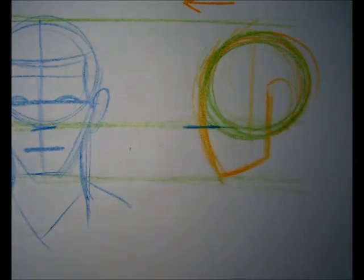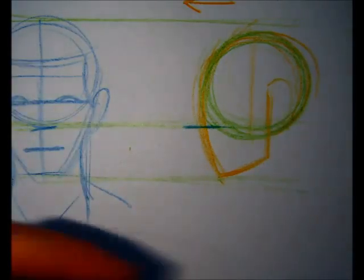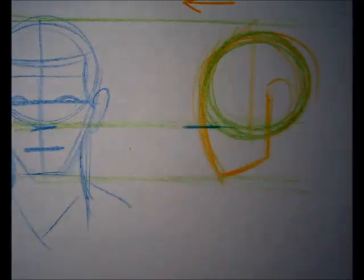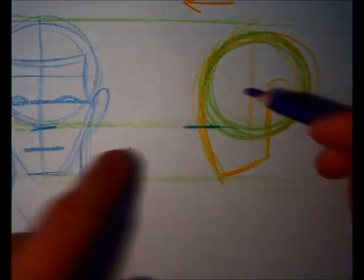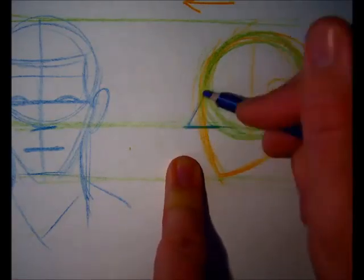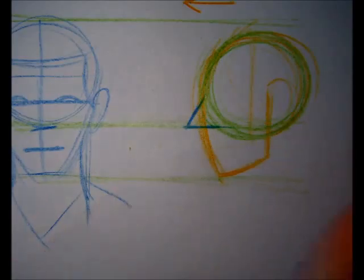And again, just like before, this is going to be kind of a template. You'll be able to go through, just like with your portrait, and kind of alter this if you're drawing someone specific. Like if you, in your propaganda poster, want to put your own portrait or your own profile here, you'd start with this template and then we'll alter it to fit your face. All right. So now all I'm going to do is basically just transform this into a triangle. Okay. Now you know that your nose is not actually a triangle, but again, we're just blocking it in. We're thinking about basic, simple shapes to just block this in.